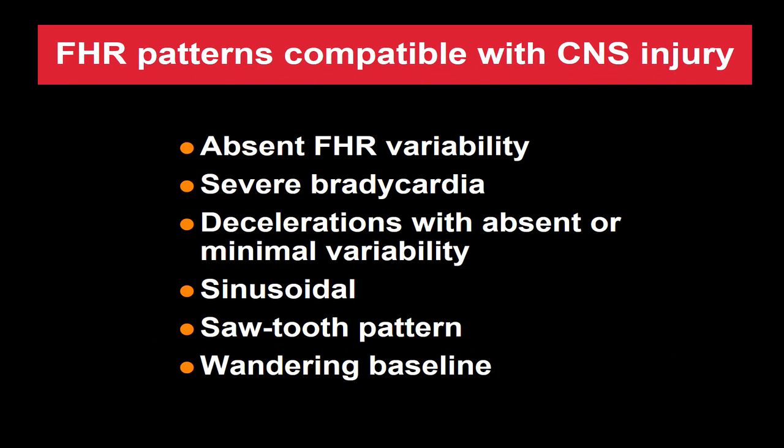Fetal CNS injury could cause abnormal fetal heart rate patterns in the absence of fetal acidemia. Fetal heart rate patterns compatible with CNS injury include absent fetal heart rate variability, severe bradycardia, decelerations with absent or minimal variability, sinusoidal fetal heart rate pattern, sawtooth fetal heart rate pattern, and wandering baseline.